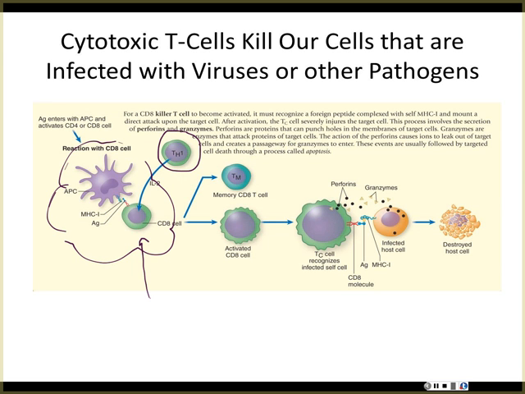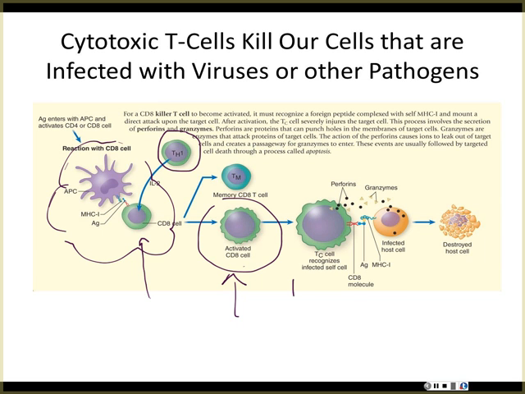It's going to divide over and over again. That's going to create an army of these guys. I know they're just showing one in the picture, but there would likely be thousands of copies. Those are activated T cells. The activated T cells are then going to leave lymph nodes, spleen, wherever, and they're going to go migrating through the body. They're going to get into the blood, and the blood will carry them to wherever an infection has taken place. So they're actually going to leave the blood and go into, if you have inflammation going on in a tissue, that's going to be the red flag. Exit the blood here and come into the tissue and find the cells in this organ or whatever that are infected with the virus.